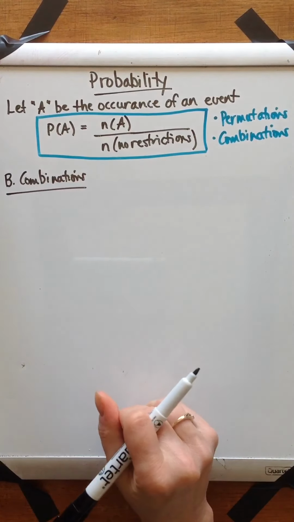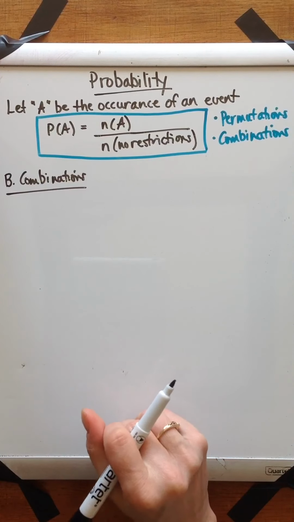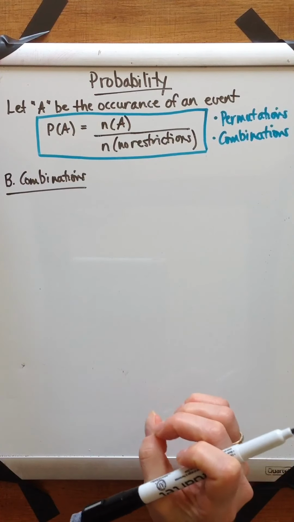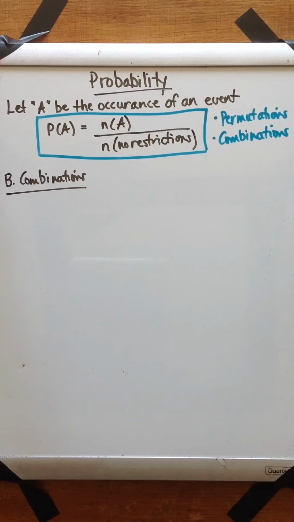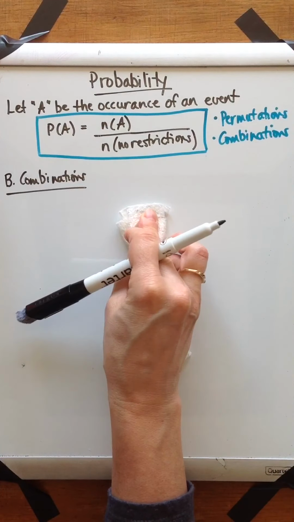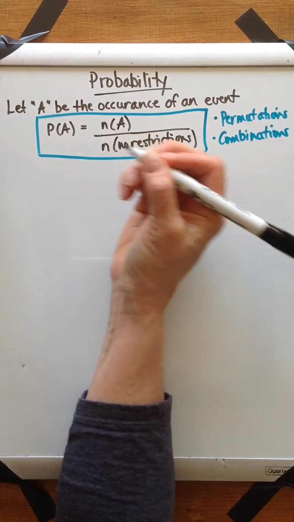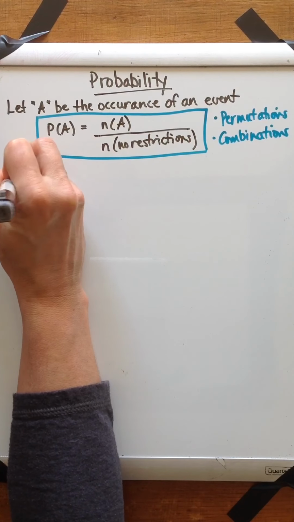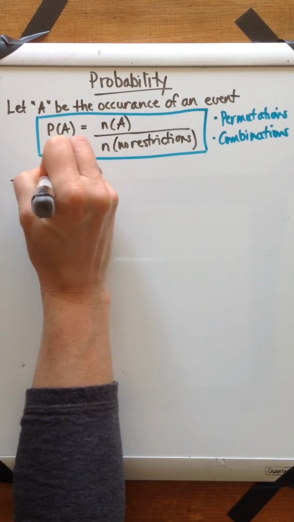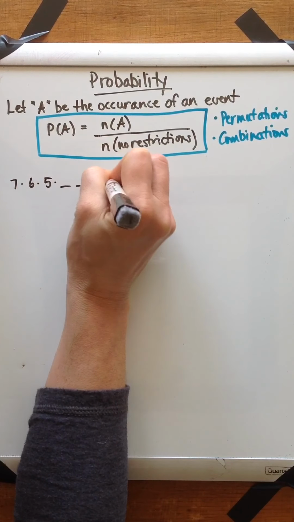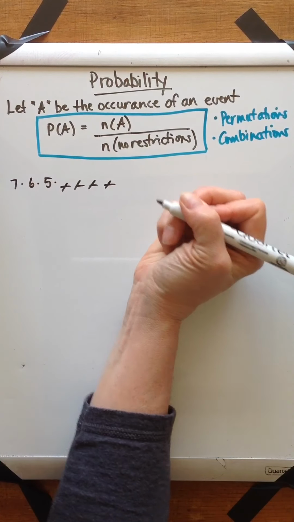Oh, I'm sorry, I missed the second part of example 2. It says, how does the probability change if you're predicting first, second, and third? Sorry about that, let me go back. If you were doing first, second, and third, you have 7 times 6 times 5. And we're not concerned with the remaining placings.